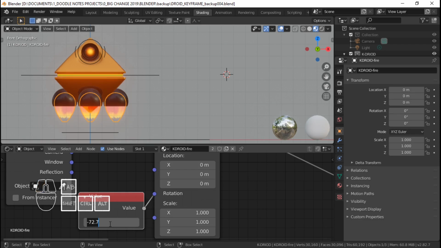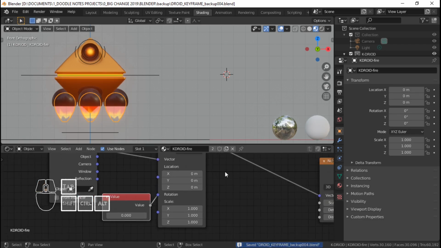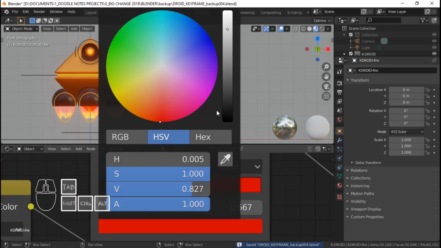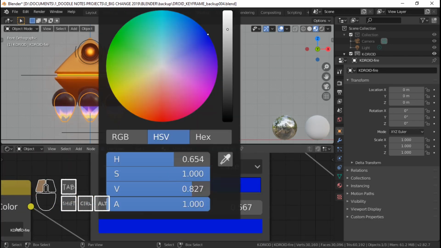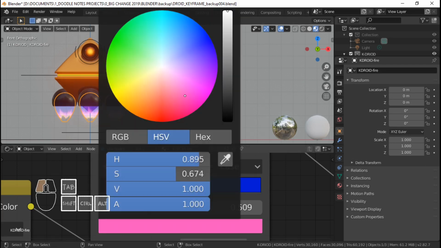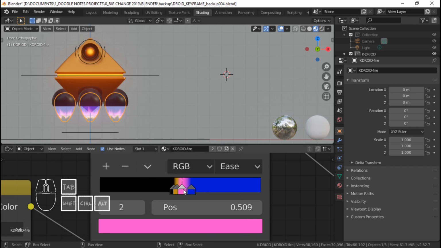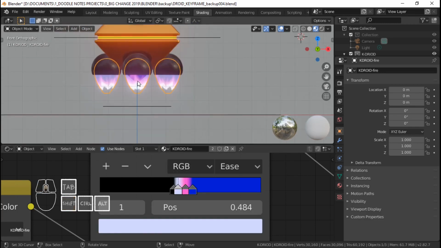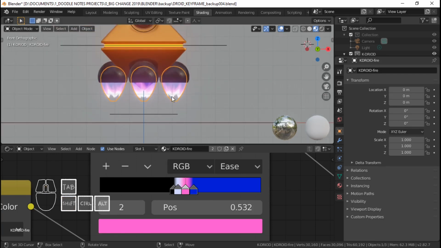So yeah. Also, one thing that I changed for our fire here is that I changed it to a blue fire, because blue fire actually looks nicer. Actually, blue fire is supposed to be the right color, I mean, the right fire for the rocket. Plus, it also complements the orange color of our Keyframe Droid, and we have our rocket right there.